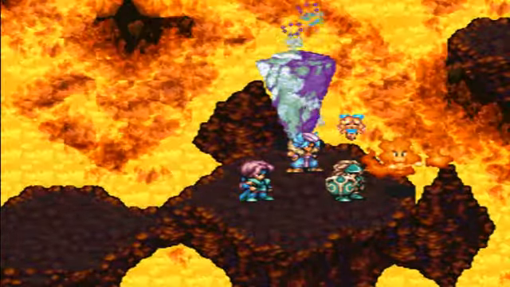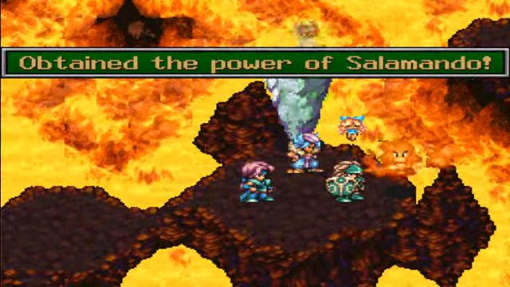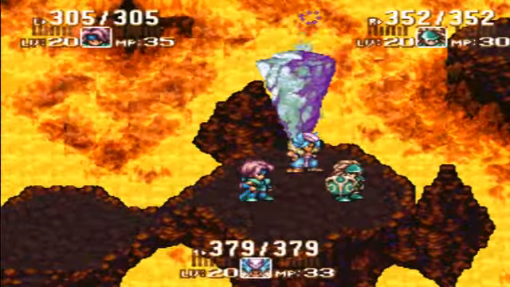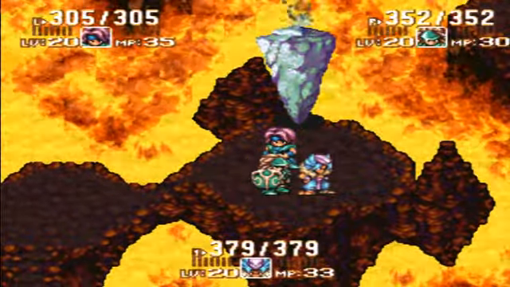And in another huge explosion, we finally get the help of Salamando, who now becomes part of our team. As you can see, I leveled up getting back here because I had to fight my way through some enemies.